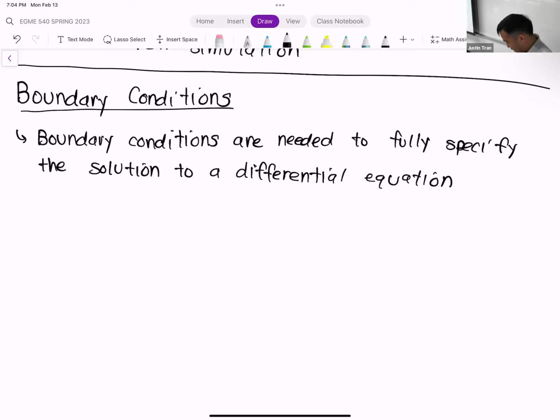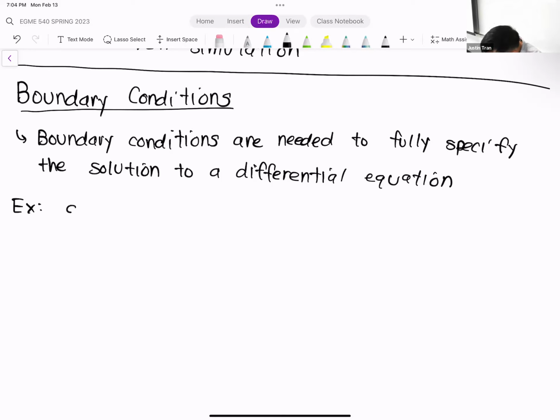If you recall, FEA, at its core, is really just a different way to solve differential equations. If we're solving differential equations, it really doesn't matter what method we use. We're going to need boundary conditions at some point in the process in order to fully specify our solution. Let me do a very quick example with the 1D case, just to illustrate what's needed.